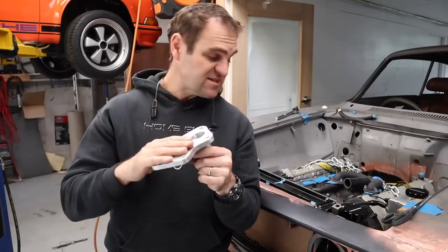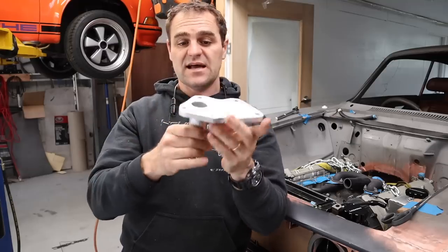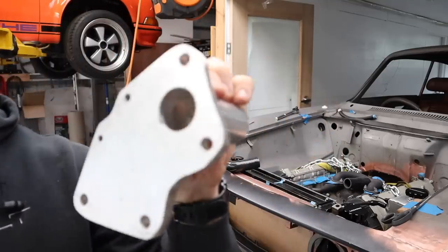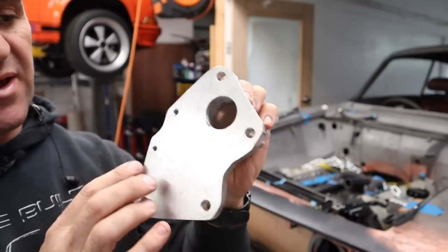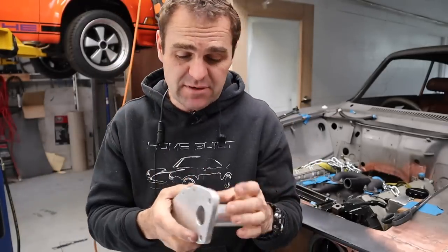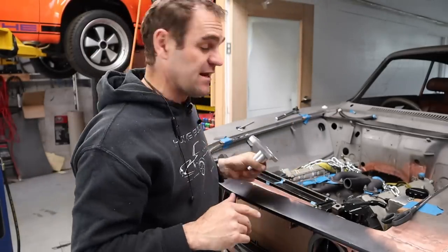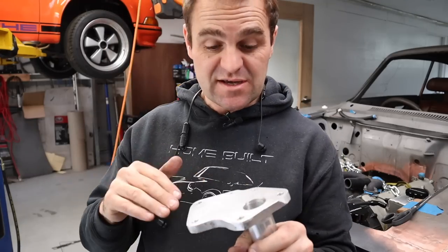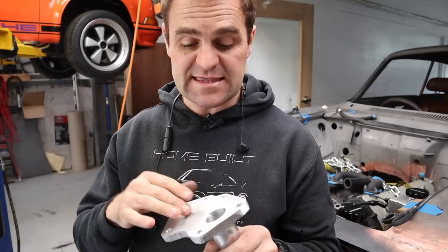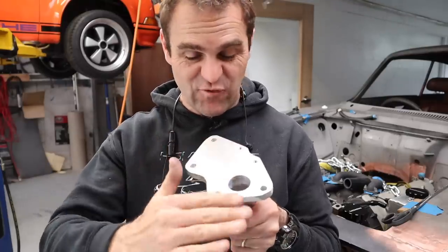All right, so the next thing I need to tackle is, now that I've got my adapter plate, the issue is the back of it is pretty messed up and it's warped a bit from the welding, which I knew would happen. So to get it nice and flat so I've got a good clean mating surface, I'm gonna stick it in the lathe and let's see if we can get a nice skim on this and get it nice and flat and smooth.